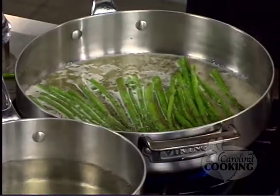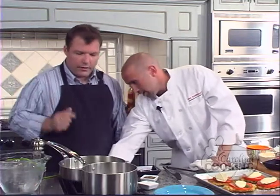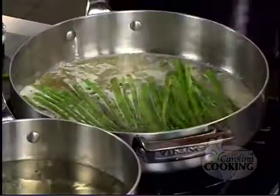Pliable. I got you. And now those are simmering, we'll turn it back down to a really low heat. And we'll let those go for about 3 minutes in the butter.